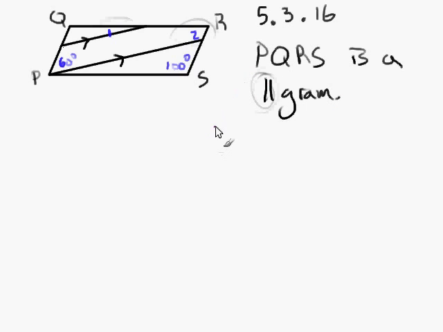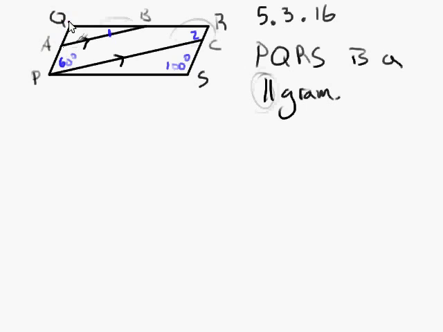Parallel lines. There's a lot to do. It's a parallelogram. We've got some parallel lines here. We've got a lot of congruencies. We're going to need to label some things here if we want to talk intelligently. So we'll call this point A, call this point B, call this point C.